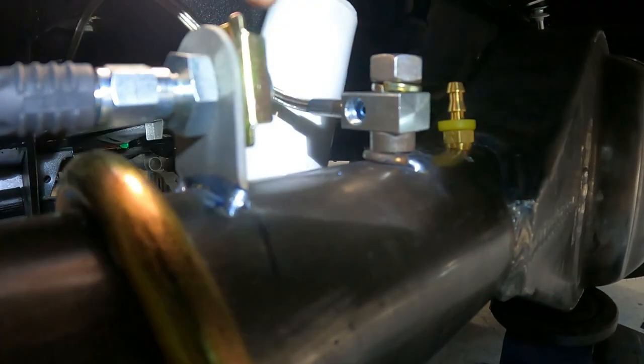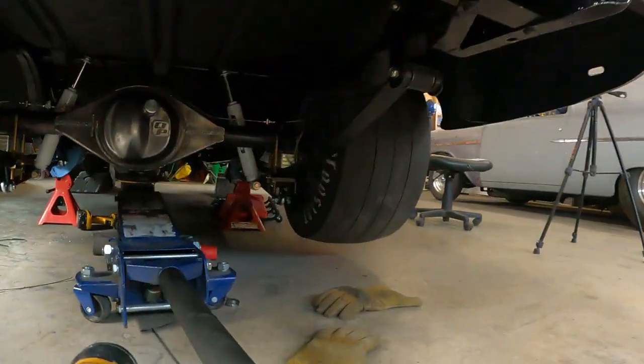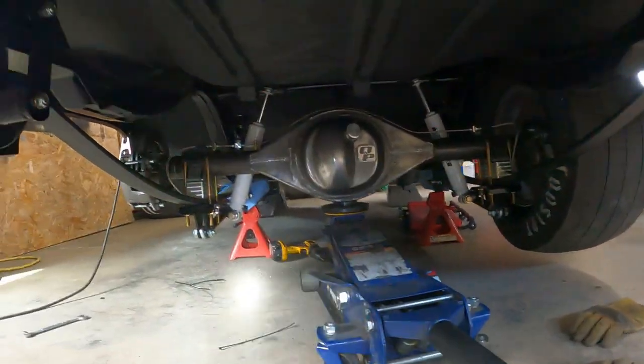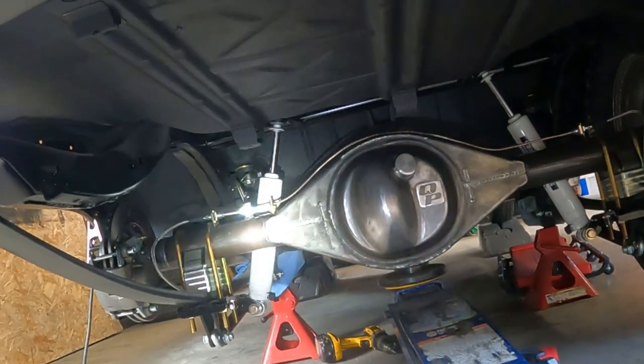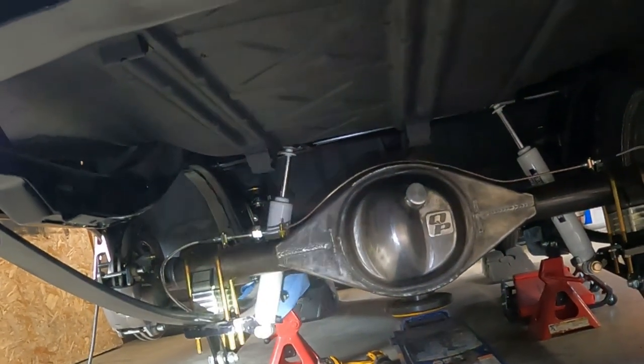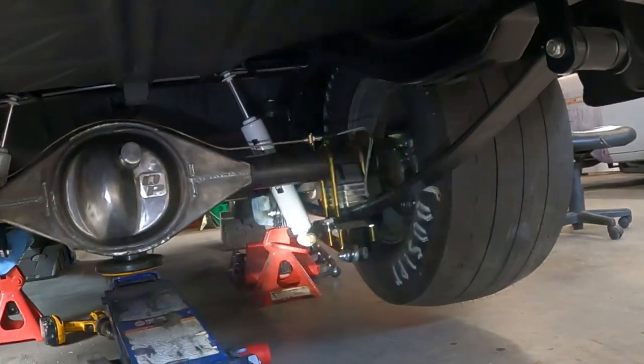But I'm gonna make a little tiny line that goes from here to here, and then we'll work on the other side. As usual, that was at least twice as hard as it needed to be, but we got the axle plumbed now finally. Flexible line to a weld on tab to a stud where the splitter is, over the top, over to another weld on tab and the flexible line.